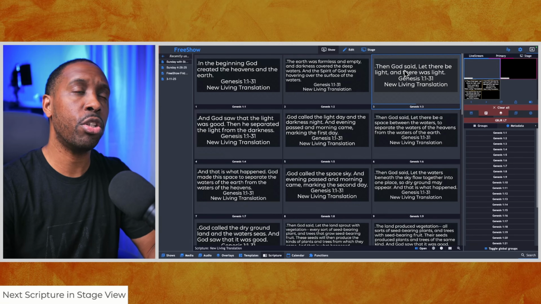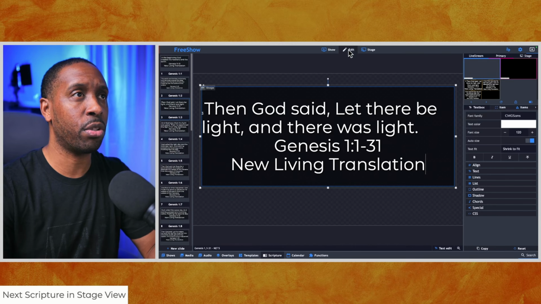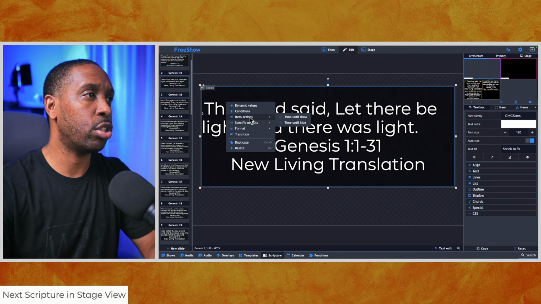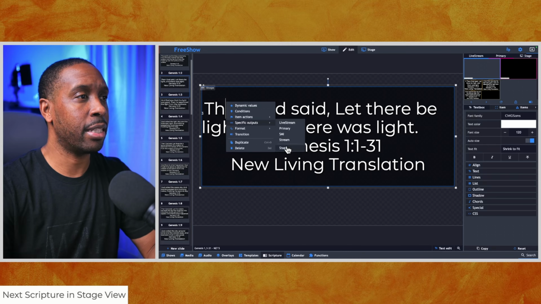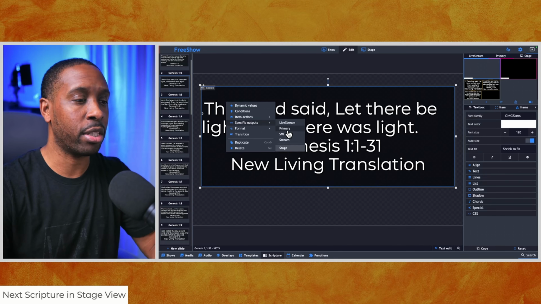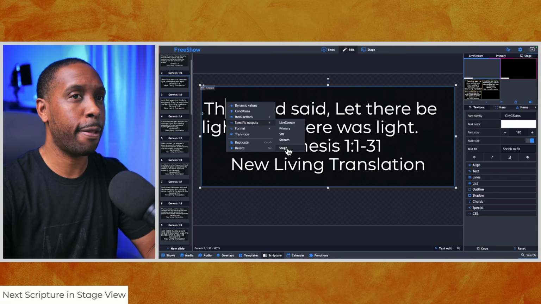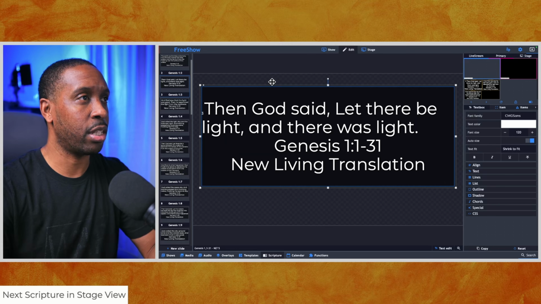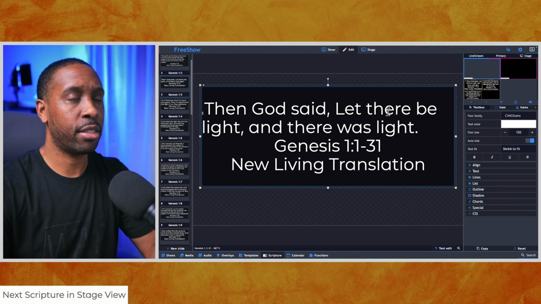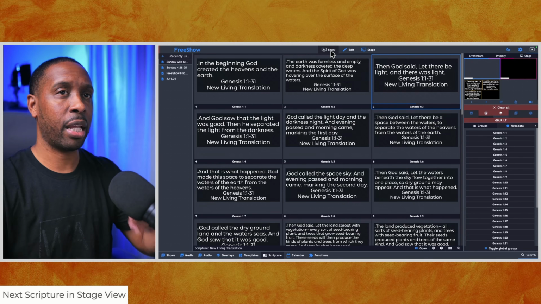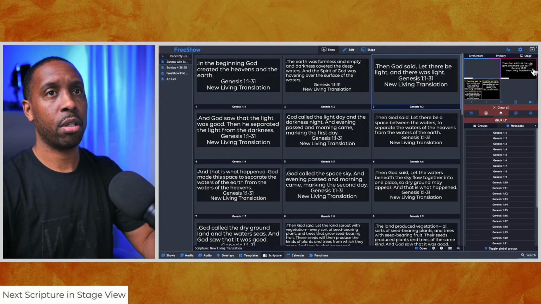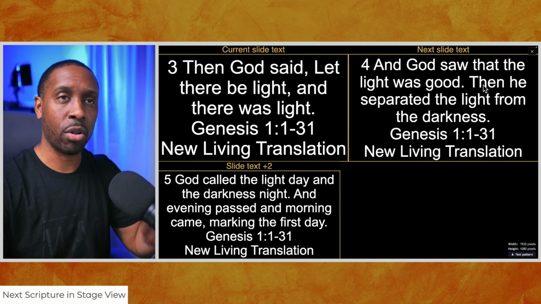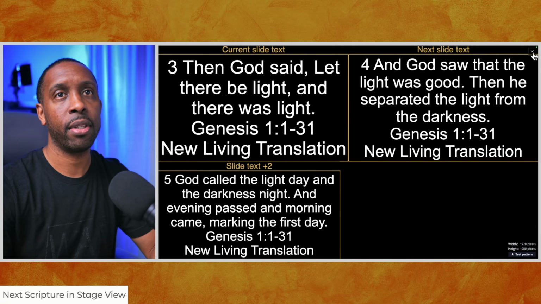All right. So you can do some things like that with your scriptures. And that's just by right clicking in the text box and going to specific outputs and then selecting if there's a certain output you wanted to go to. And in this case, I selected the stage output and that was done that way. Now I'm going to deselect that because I don't necessarily want that to be the case for that particular setup. I wanted it all to show for the people in house and the people on the stage. So everybody can see the current verse in house, and then the person on stage can see the next two verses as well.